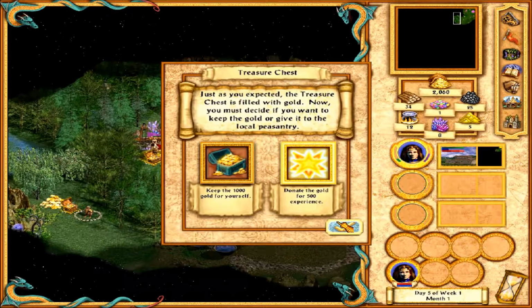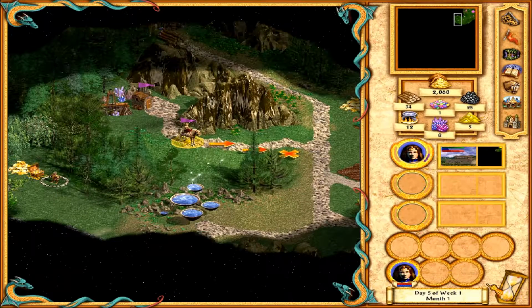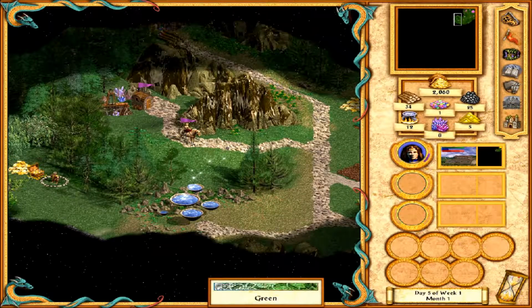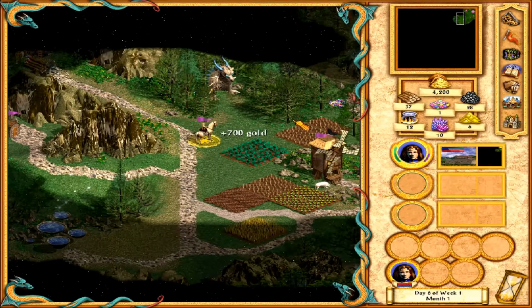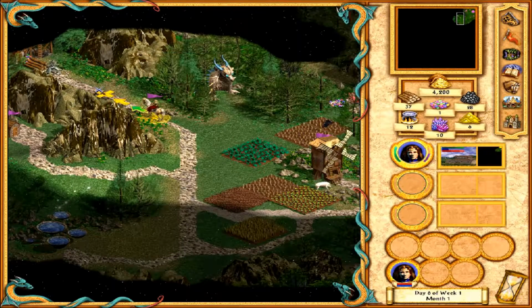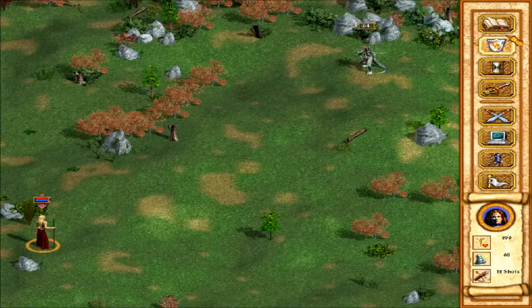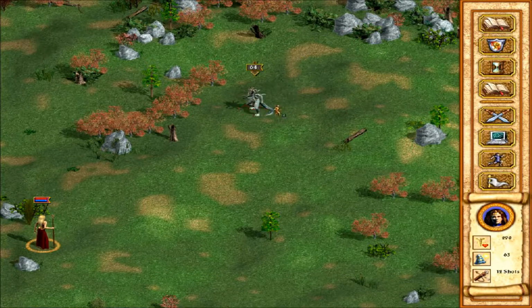Now, right here I was kind of thinking about whether to get the gold or the experience, because Emilia right now is kind of a high level, so getting the experience from those chests doesn't really matter, to be honest. Well, I mean, it does matter, but it doesn't have the same impact as it would have on a low level hero.